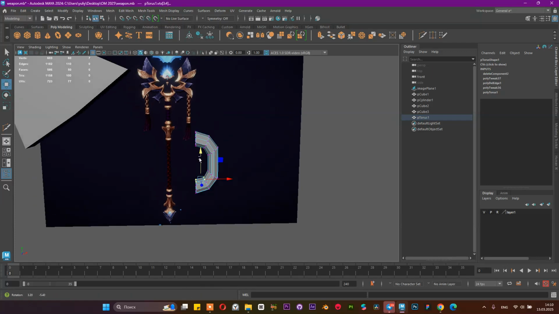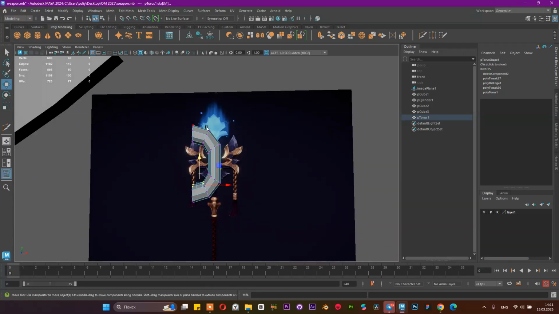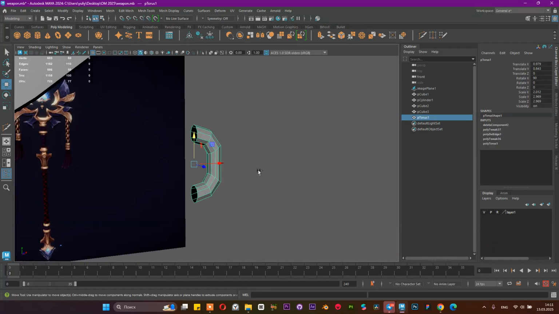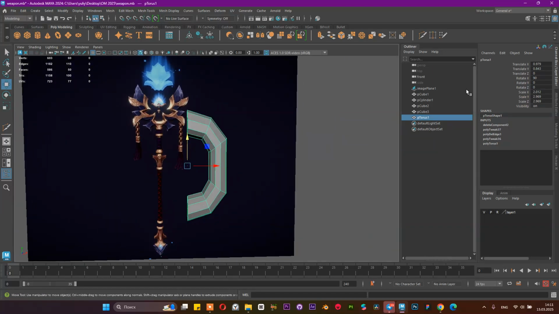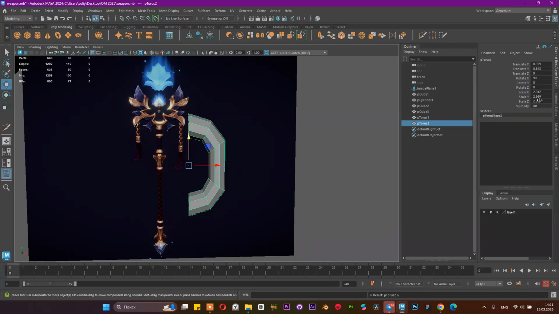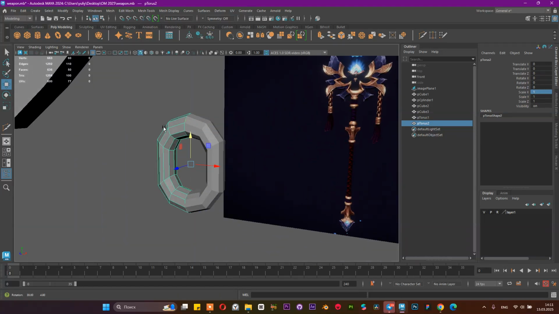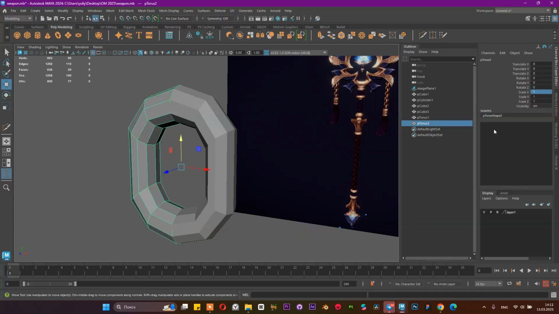And we can duplicate this chain and make an opposite copy. Okay, let's duplicate minus, not Z, maybe X. Yes, don't forget to freeze to clear any minus in the scale.